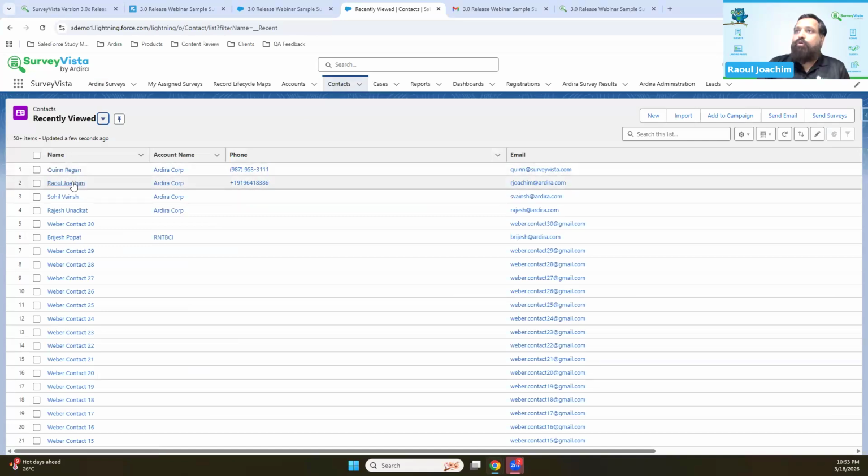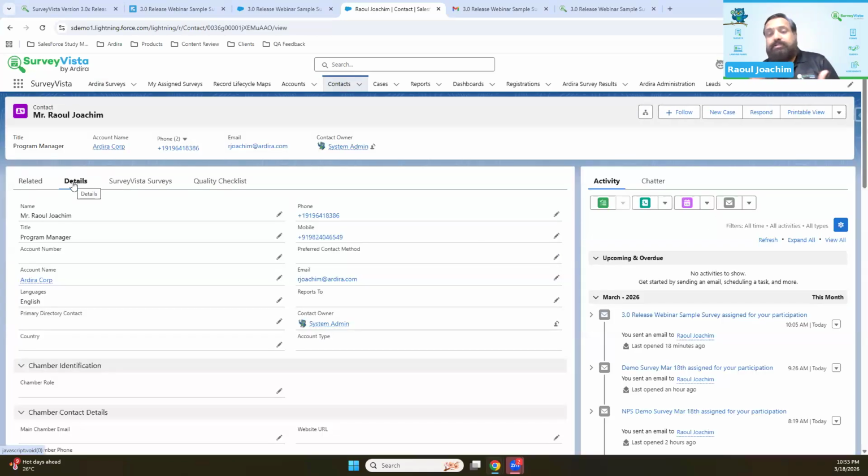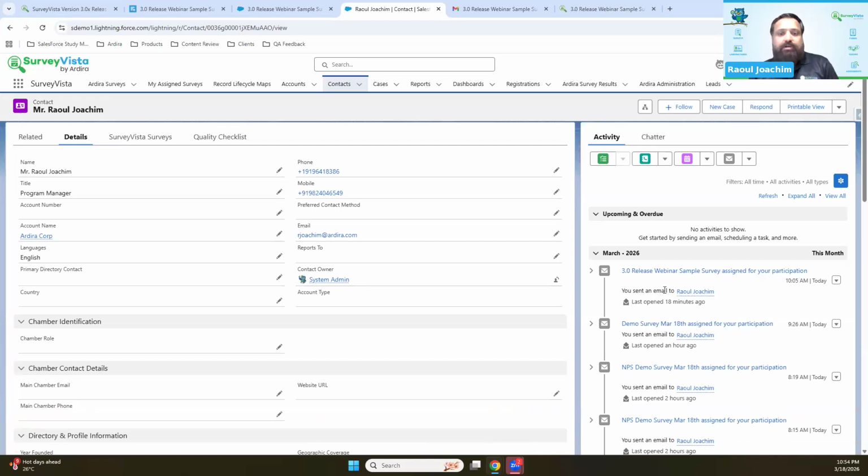For all the survey reminders that you send out through advanced notification, if you are using our premium edition and you have set up the reminder feature, any reminder emails that go out to your contact records will now be logged automatically under the Salesforce activity, right?